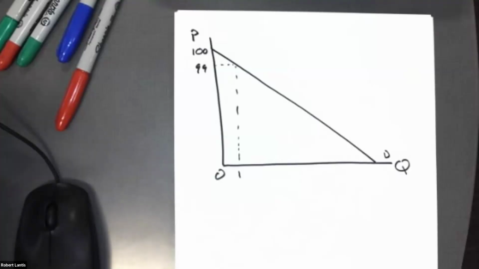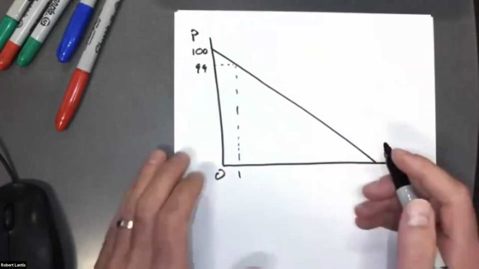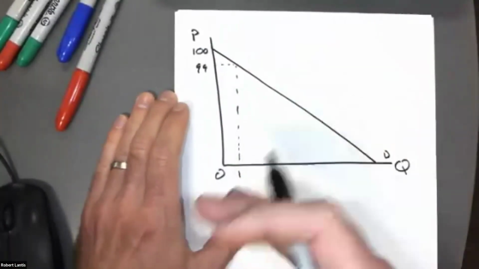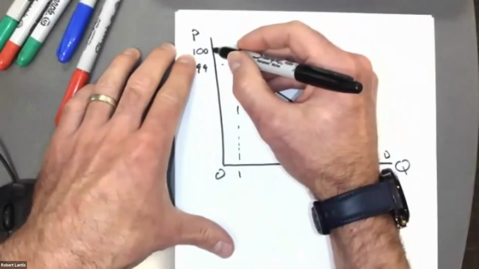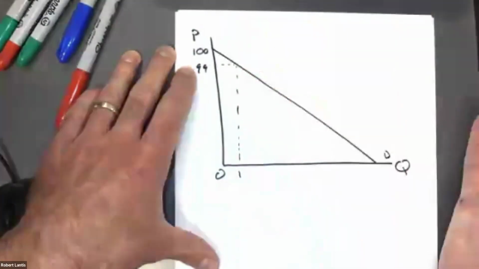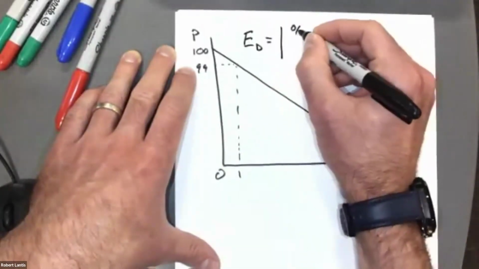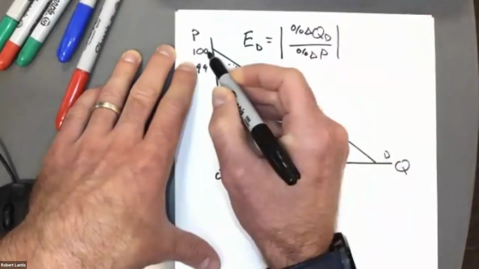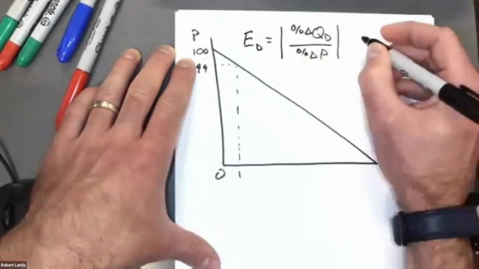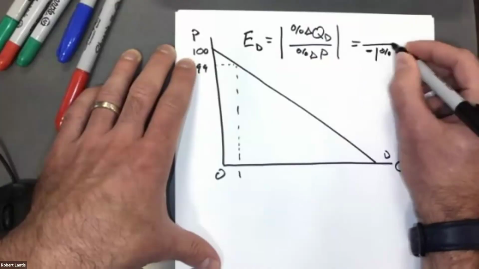Now, I'm not going to use the midpoint method here, just for the sake of limiting how much calculations we have to do. But hopefully you can see, if we use the midpoint method, it would be a very similar thing. And when I go to a future example. So if I start at 100, decreasing the price by $1, not using the midpoint method, if I'm thinking about my elasticity of demand, that's the percent change in our quantity demanded over our percentage change in price. So going from 100 to 99, a $1 decrease would be about what? A 1% reduction in price.